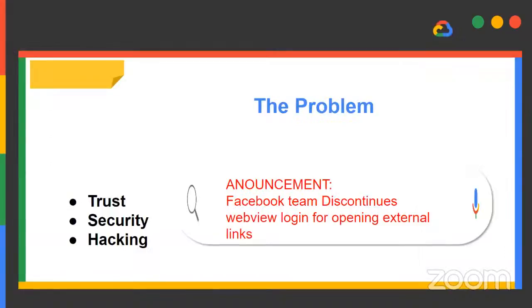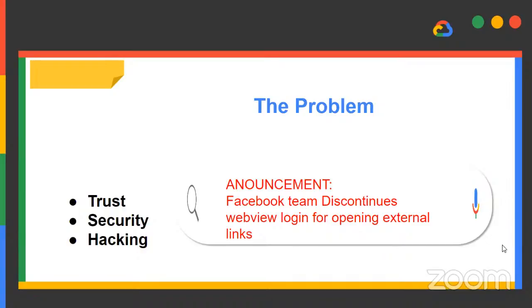All right, the problem. There was a problem. That was last year, by August. Facebook announced that there will be a discontinuity with WebView, trying to access Facebook resources using WebView, for most of the applications worldwide. Then developers had to start looking for what to do. Because anyone using Facebook as a means of authentication and login for his or her business knows the role that plays and the impact it will have if he neglects such an announcement.